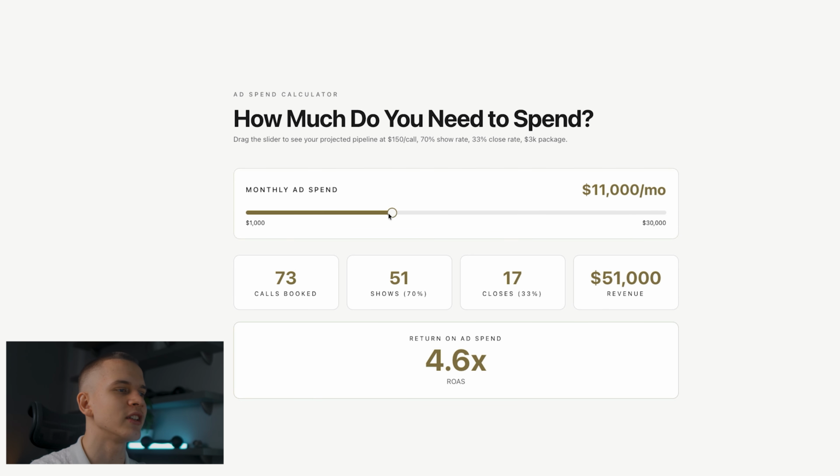Now, as you scale, it's definitely going to start dropping, and this is not a guaranteed number. This is realistic if you have a good ad. And later in the video, I'm also going to explain the difference between a front-end ROAS and a back-end contracted ROAS, because there is a big difference. But it's really up to you.